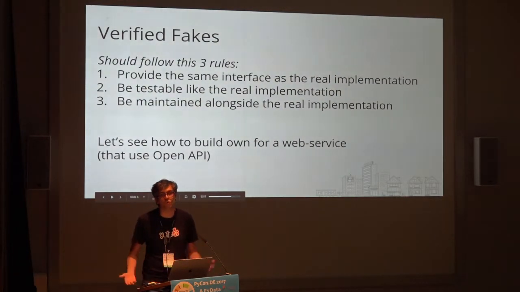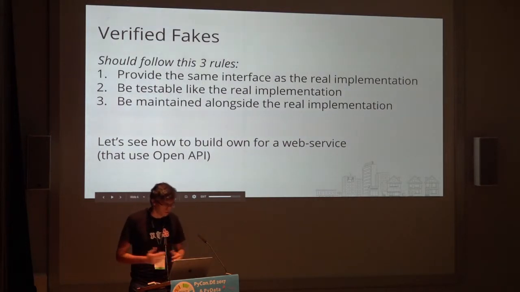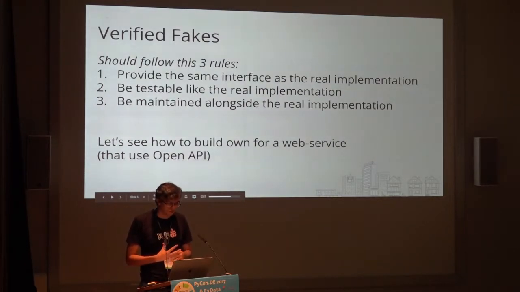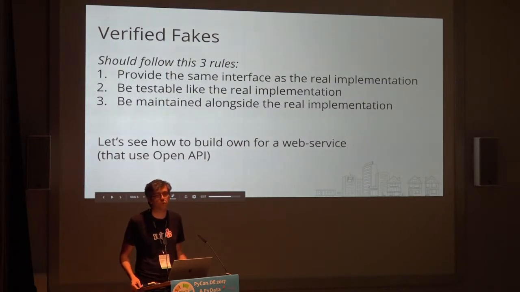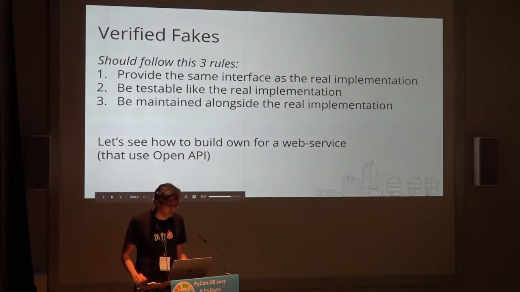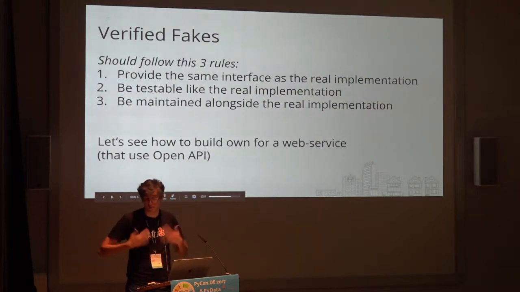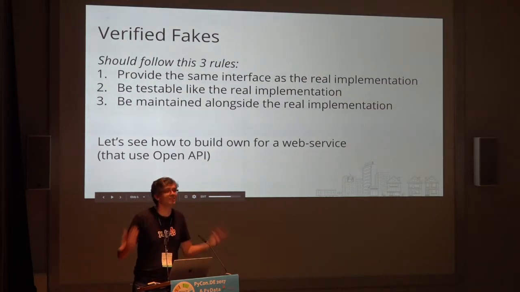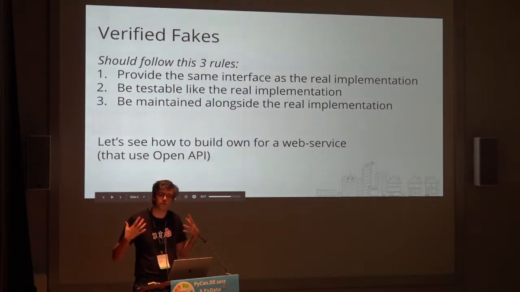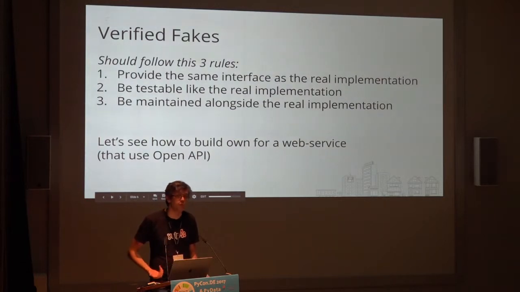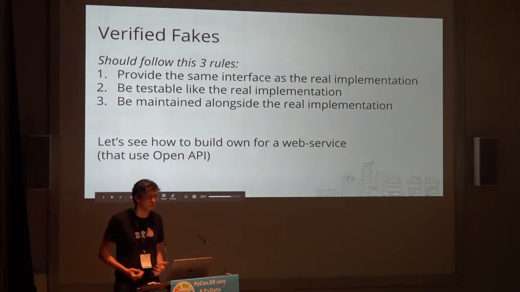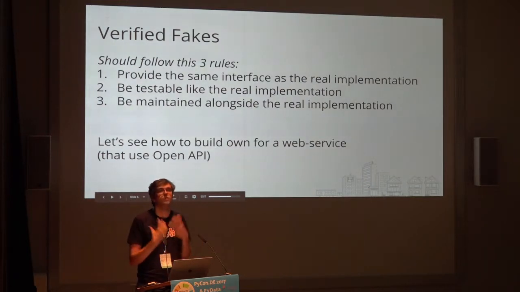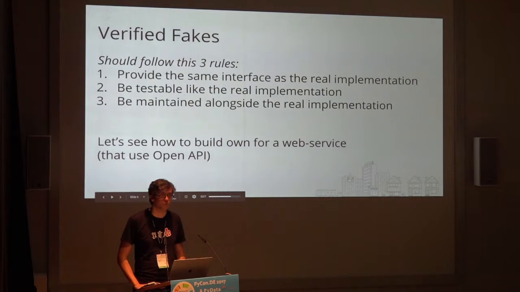Verified fakes aim to solve this kind of issue. And according to Martin Fowler, they should follow three properties. The first is they should provide the same interface as the real implementation — which sounds logical, like mocks should provide as close an interface as possible; use auto-spec if you can. They should be testable in the same way as the real implementation. And ideally — I would make this a stronger constraint — they should be maintained alongside the real implementation. So this fake version you generate should be a core part of what you provide when you ship the library. Some people have done talks on this; there is a very good EuroPython talk from this year about it.